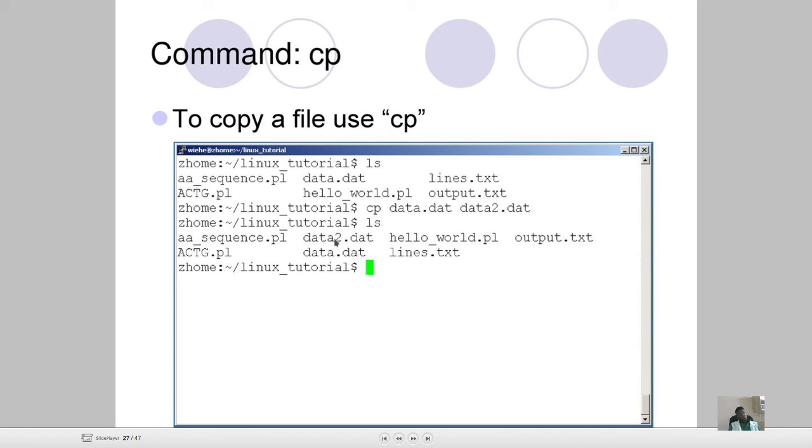So it creates a new one and gives it the name data2.dat. Now if I run the same command and, rather than copy, use mv, it's going to just rename the file from data.dat to data2.dat. I won't have data.dat anymore in the directory. So you should know the difference between move, mv, and copy. If I copy, I create a new copy of it. If I move, I'm completely moving the file.